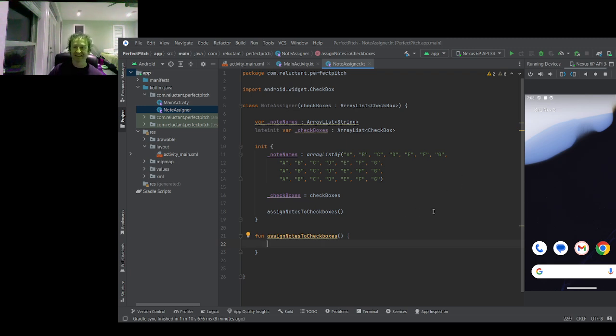Otherwise I'll compile and run and say, why isn't it doing anything? So first we need to set an index. This Kotlin is a little bit of a different language than what I use at work, so it takes my mind a little time to get back into it.